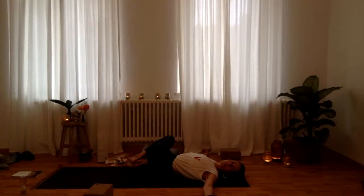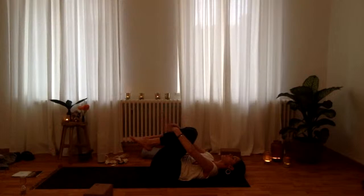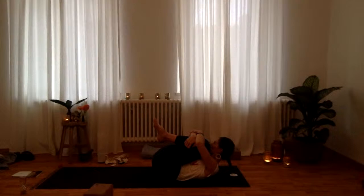Attune to the sound of your breath. Anywhere that you sense you're holding yourself up, might you surrender? And come back into the center. One more good squeeze. You can even give yourself some kisses. And go ahead and lower your head down.